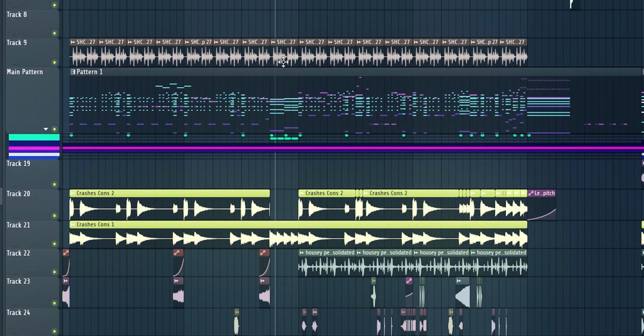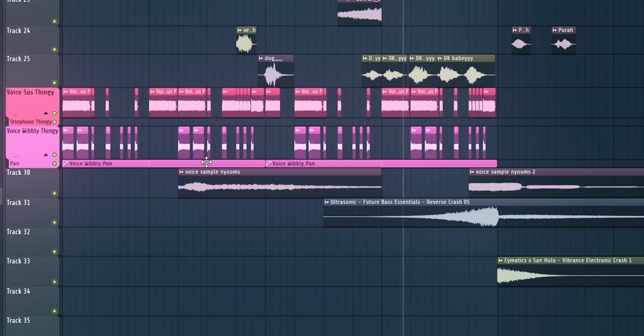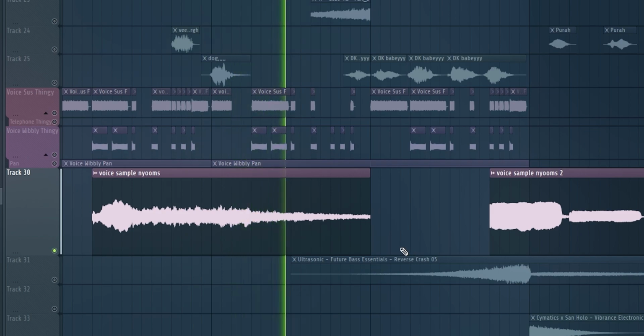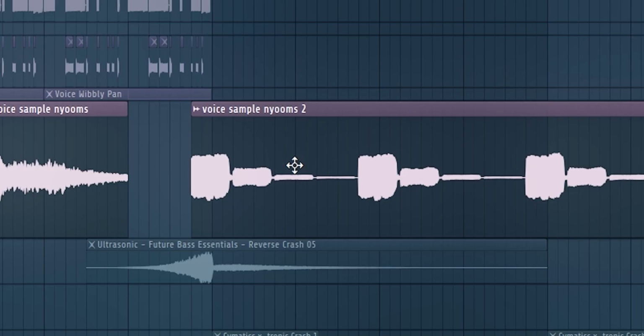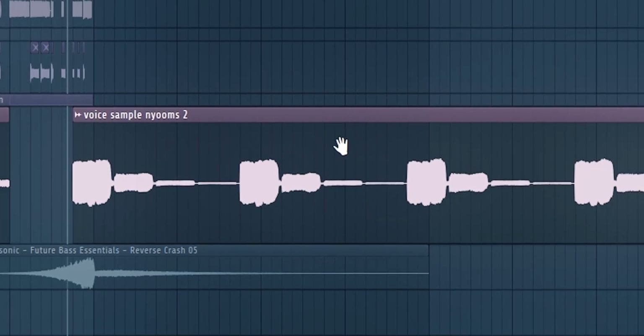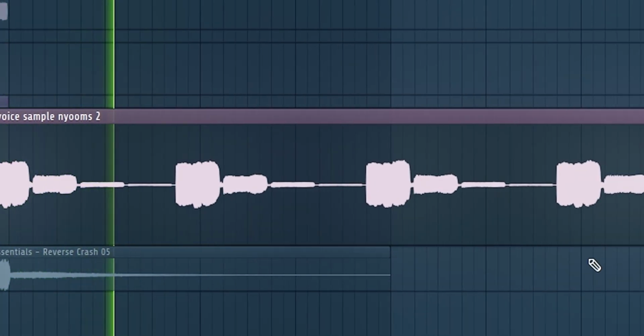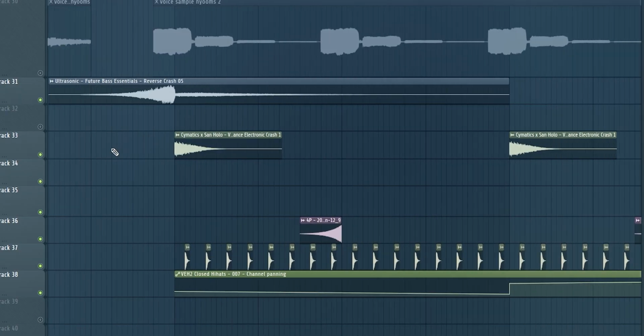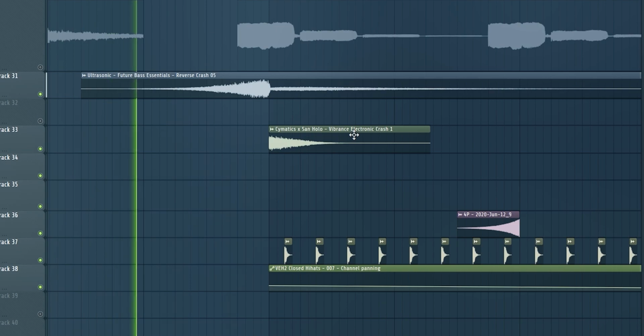I'm still not done talking about that vocal. Down here there's the raw sample just pitched up and drizzled in some reverb. And right after that, a different little part of the same sample, also pitched up, but distorted and thrown through some delay. Below that, there's just some more risers, crashes, hi-hats, and so on.